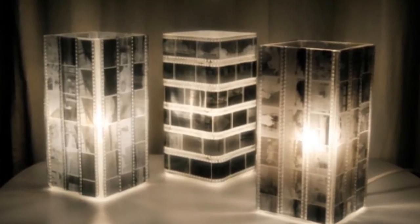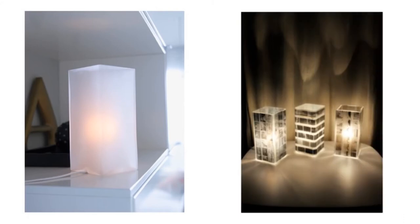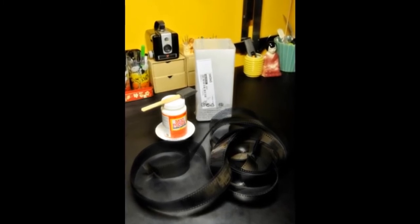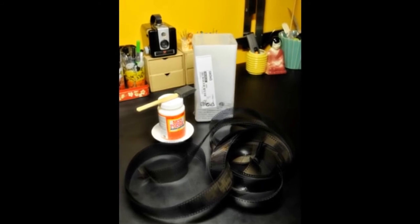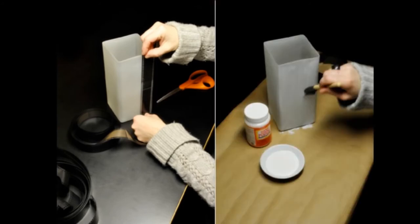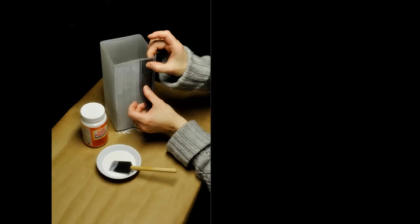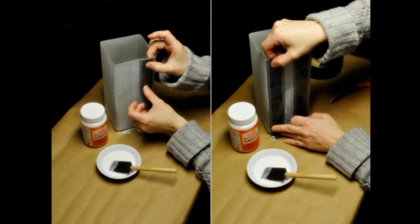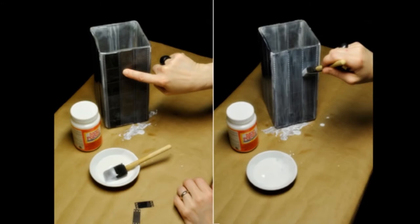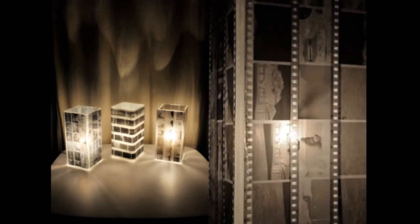Hack 11: Breathtaking IKEA Gronö table lamp with frosted glass — a respectful nod to the past. Original lamp costs $6.99. Additional supplies: negatives or other transparencies, Mod Podge, foam brush, scissors, and optional rubber bands for holding strips of negatives to the lamp. Step 1: Measure the negatives. Step 2: Spread an even coat of Mod Podge. Step 3: Carefully press down the first strip of negatives on one edge of the lamp — you need two more strips. Step 4: Run your finger over the negatives to ensure a decent bond. Step 5: Layer on a few more coats of Mod Podge. Last step: let dry and attach the lamp hardware. If these explanations sound confusing, please check more info down there.